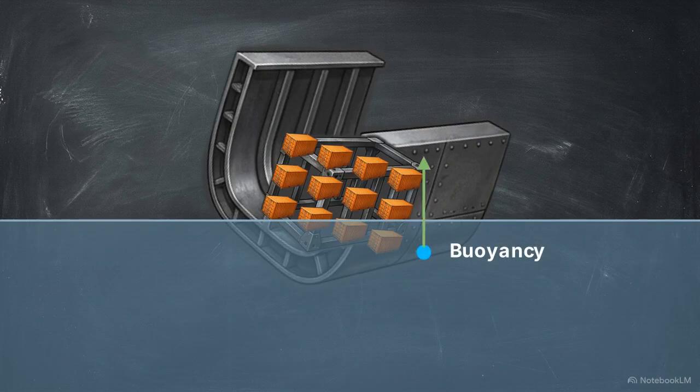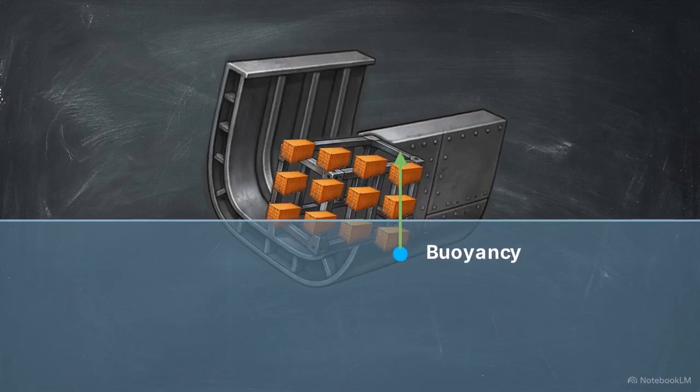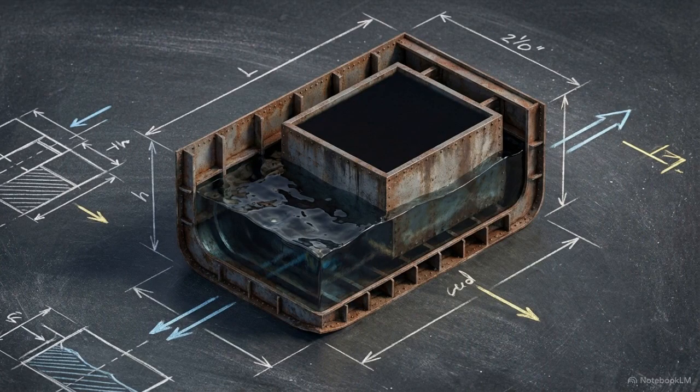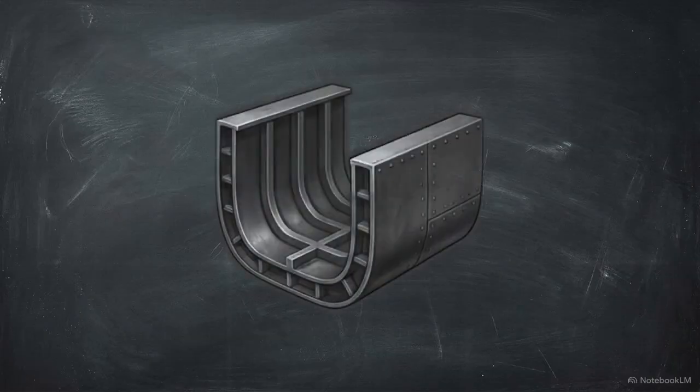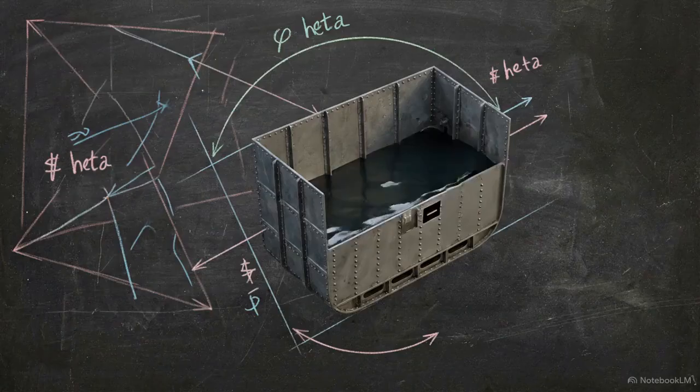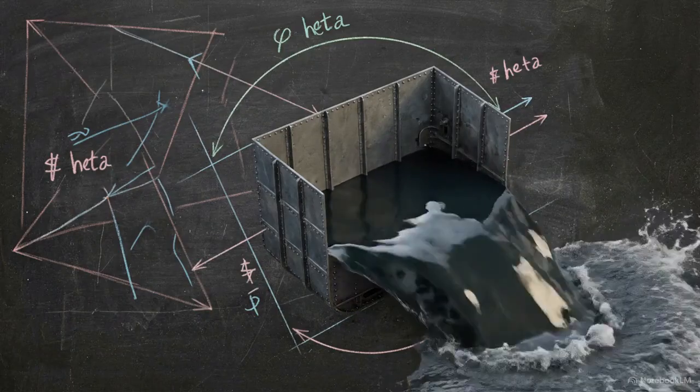As the hull tips to one side, the center of buoyancy shifts outward into the water, acting like a lever that pushes back and rights the vessel. But this delicate balance is easily broken by the introduction of a slack tank. A slack tank is any tank inside the ship that is only partially filled, leaving room for the liquid inside to move. When a ship with a slack tank rolls, the liquid shifts.